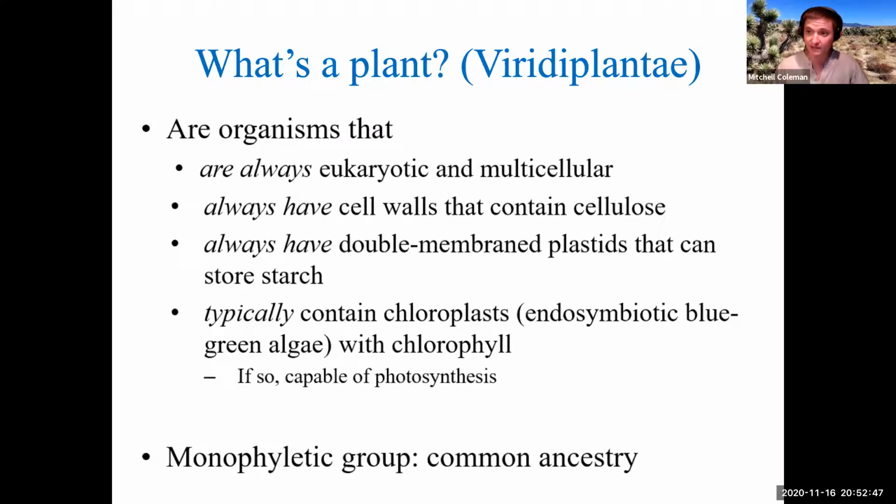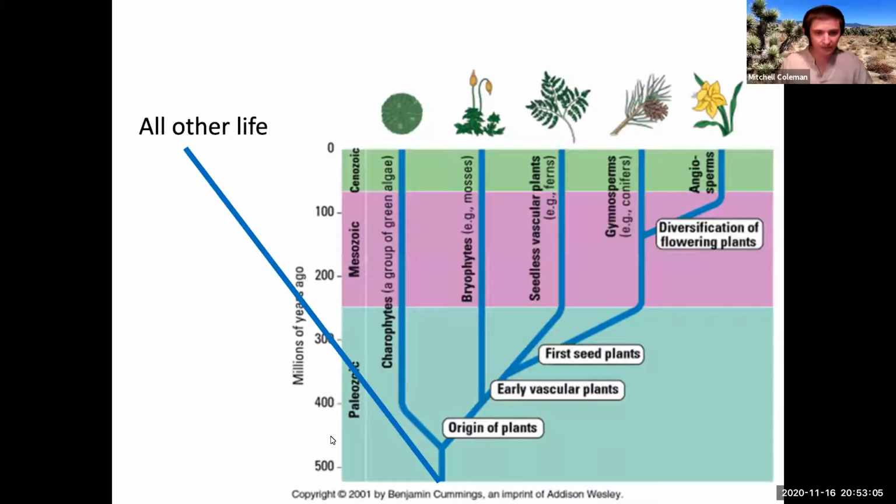Same thing with plants. If you look at plant A and plant B, no matter how different they are, they did not arrive at their state of plantness independently. They have a family relationship, even if they are evolutionarily quite distinct from one another. So just a case in point, here is a phylogeny of plants.